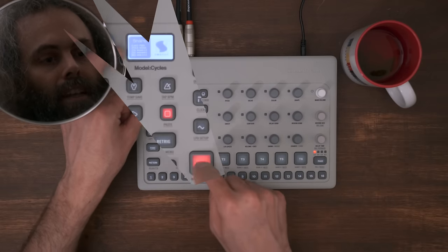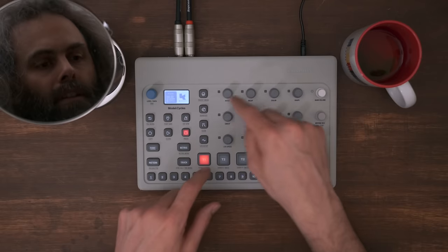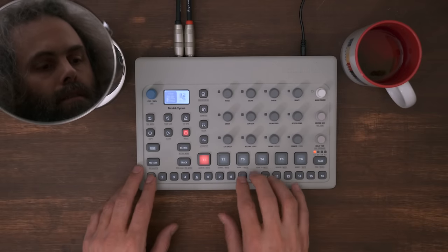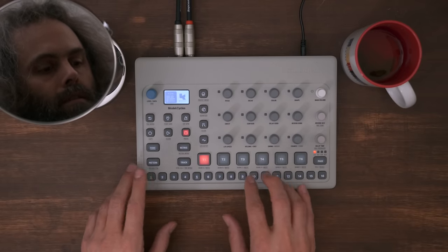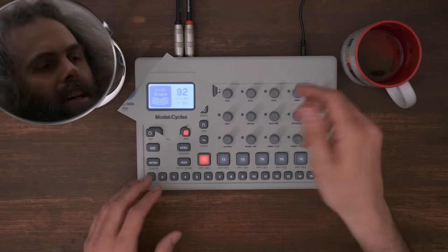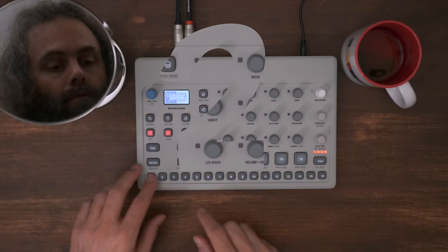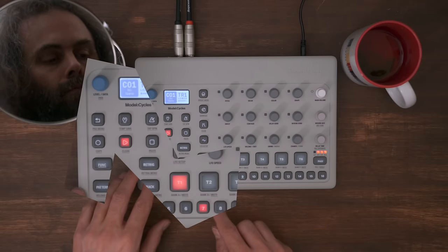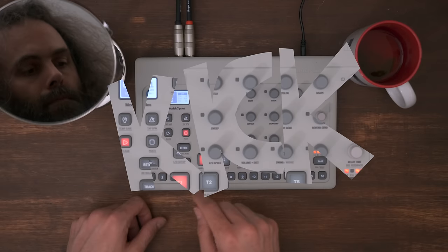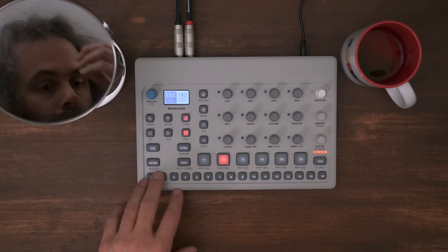Kick, snare, metal, perc, tone, chord. Cool. I get it. Shape. Nice. Sounds like FM synthesis, my favorite synthesis. Okay. Retrig. Yeah, cool.